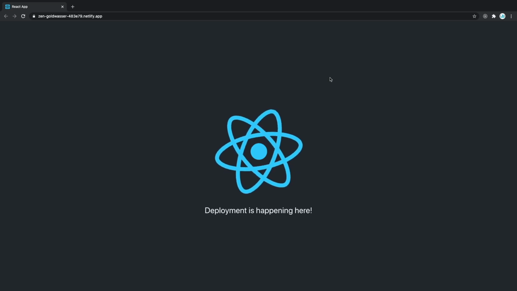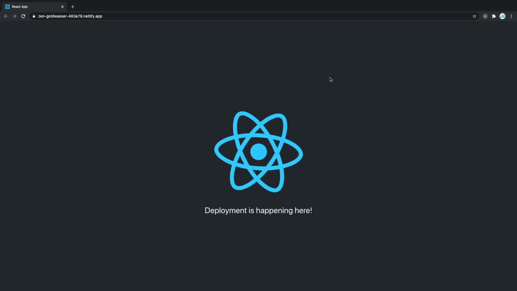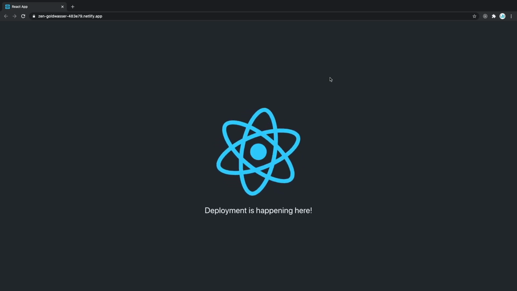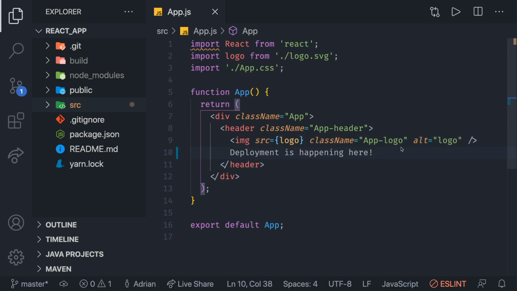And that is it. The app is live in less than 30 seconds. But now, let me show you the second way of deploying your apps, which is going to give you more functionality. One problem with the current approach is that if we change something in our code, like if I remove this word right there and save it, the changes are not going to be reflected on the deployed version. That makes sense, because we ran the build before the changes were applied.